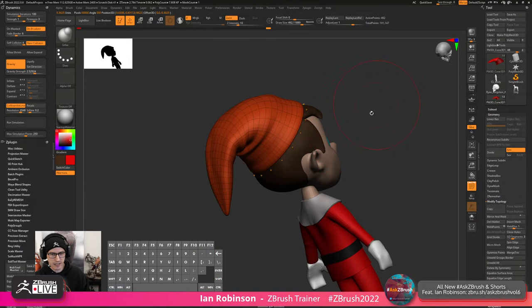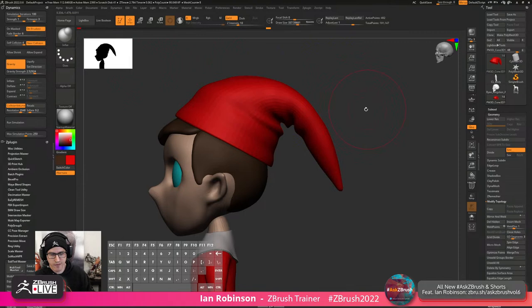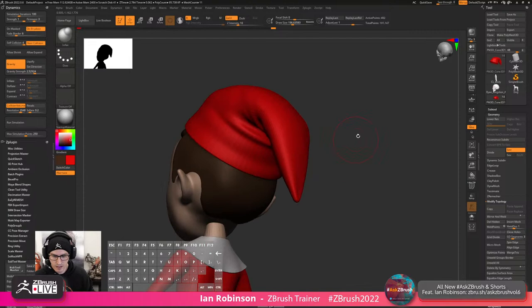That kind of collide with his head a little bit. That's going to be right where I want it. Go back to transpose, and now we have something that's working fairly well for what we want. Kind of smooth down a little bit of the imperfections. And we have some pretty decent wrinkles that we can work with too.